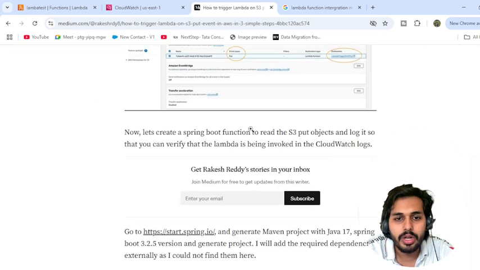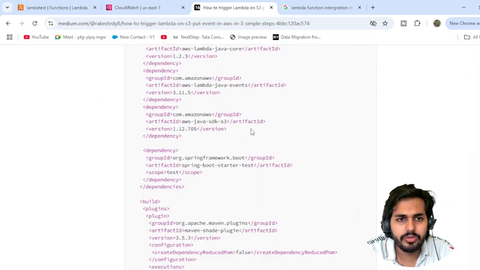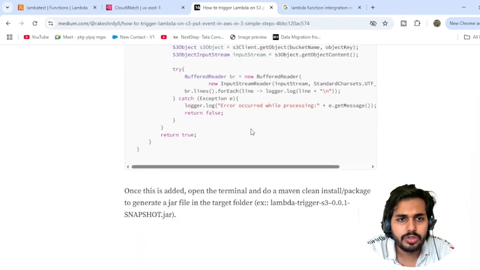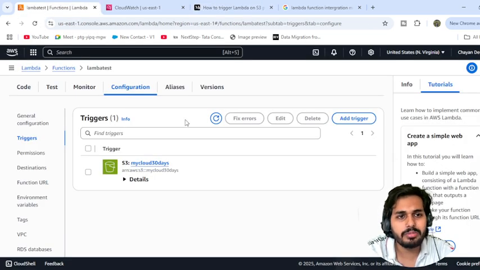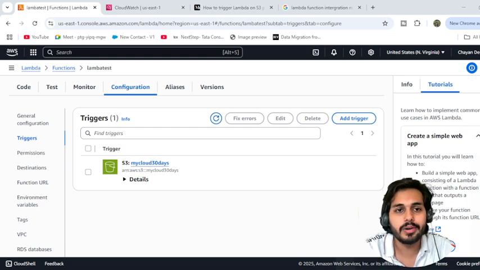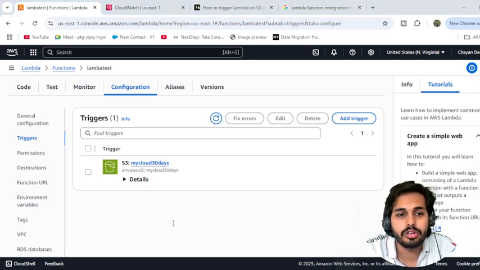So whenever we push anything, it will trigger the Lambda. This makes things a little bit complicated, but as of now, if you are beginners, Lambda is something you have to get to know hands-on, what exactly Lambda does.